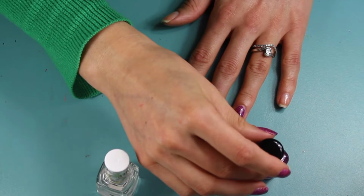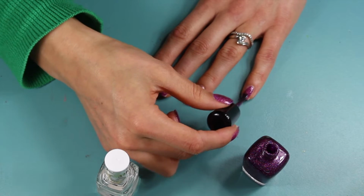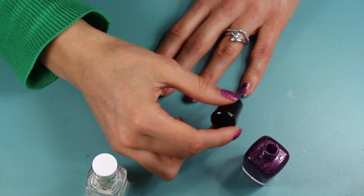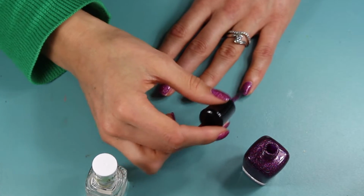This one was just really shiny. I felt like my polish wasn't sticking to it, like the polish was kind of sliding off of it. I don't know if that makes sense. But painting my nails was a totally different experience with that base coat on. It was very bizarre. So I do know that I like the Zoya Anchor.